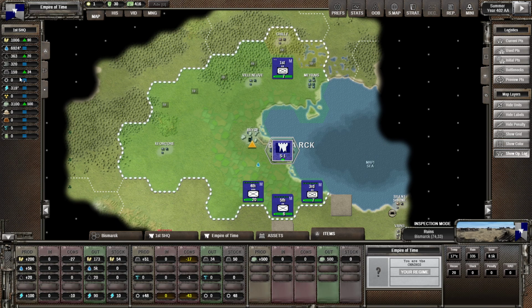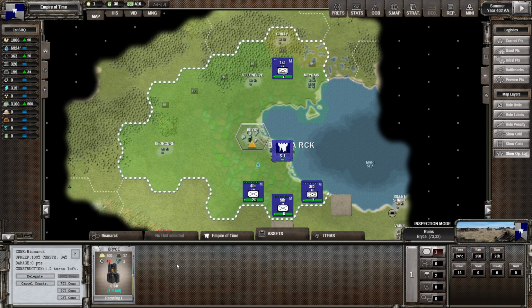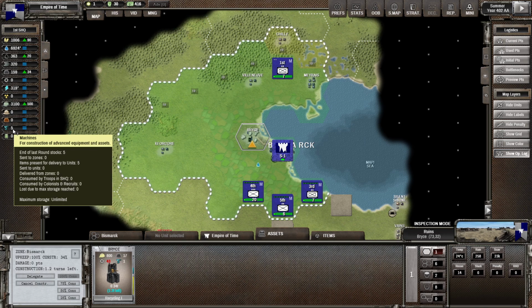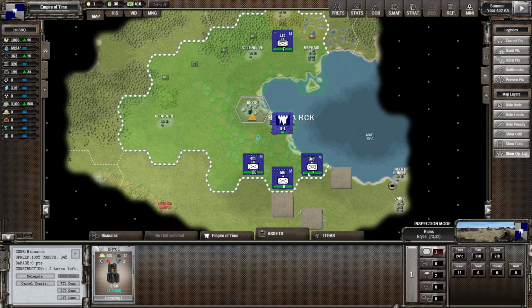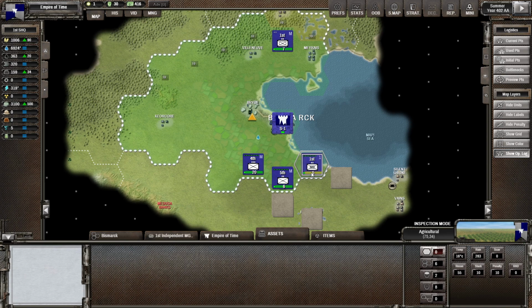So we have what now? 0 there, but that's because we are still building here. You can see actually here, 1.2 turns left. So it's still okay. Once we get this going, we're fine. And because we got that cache of machinery we found somewhere in our zone, we now have 5 machines. So that's really helpful. We are siphoning off a little bit of metal, but still making enough there. So I think it's looking reasonably good here. I think it's looking okay. We are in decent shape, but we'll see what happens with the enemy.